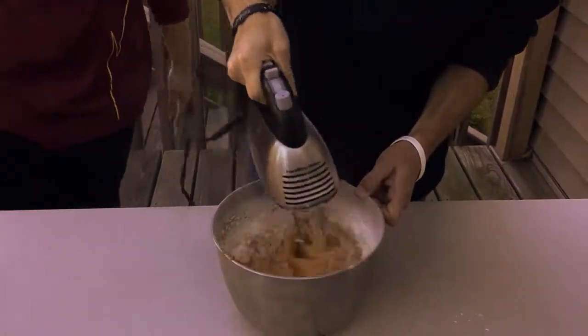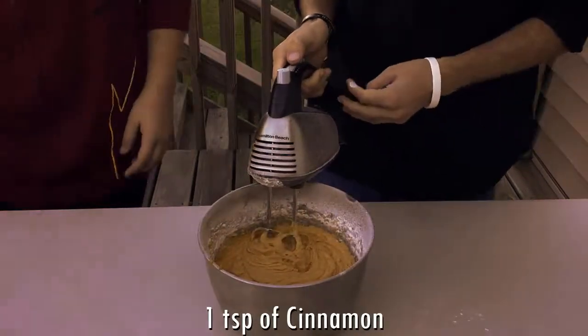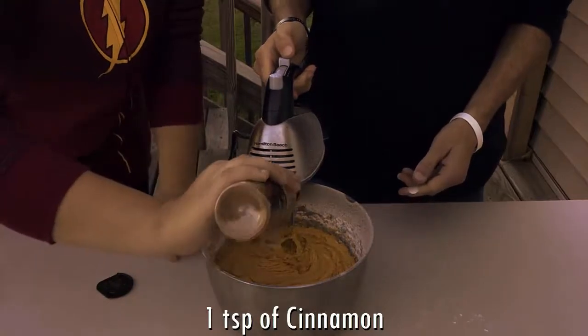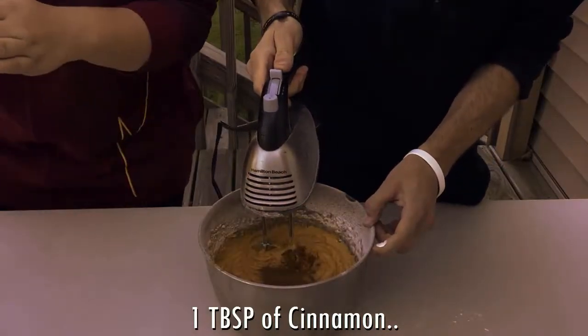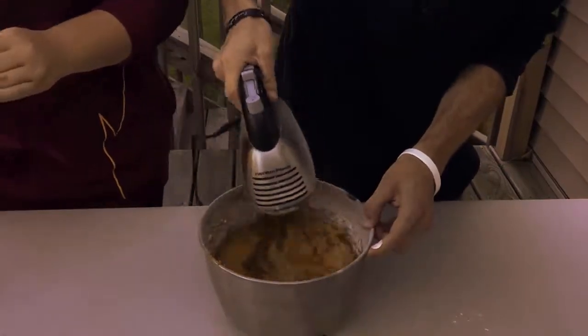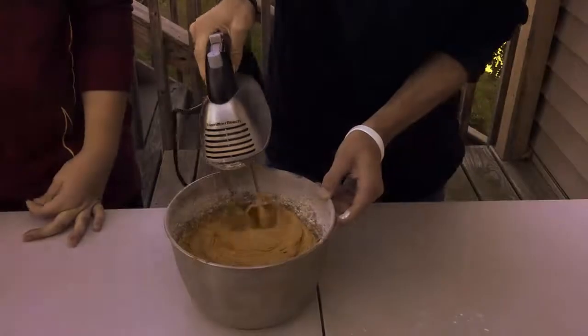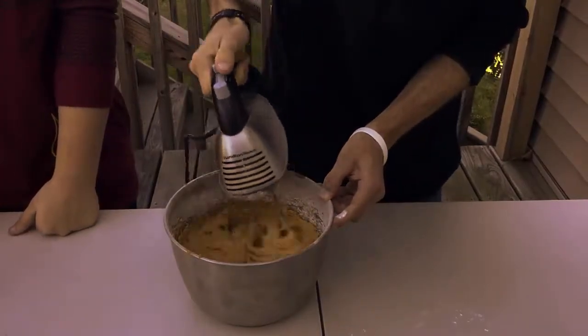Yeah, very excited. Cinnamon? Alright, let's add the cinnamon. This is the most important part, guys. Oh, that was a lot more than you're supposed to put in. Well, we're going to be extra cinnamony. Hope you guys like cinnamon. What? The cinnamon? The cinnamon. We'll do it for Aviva.